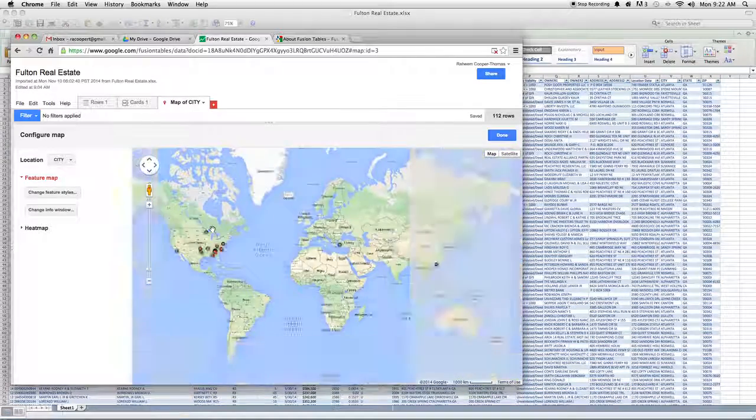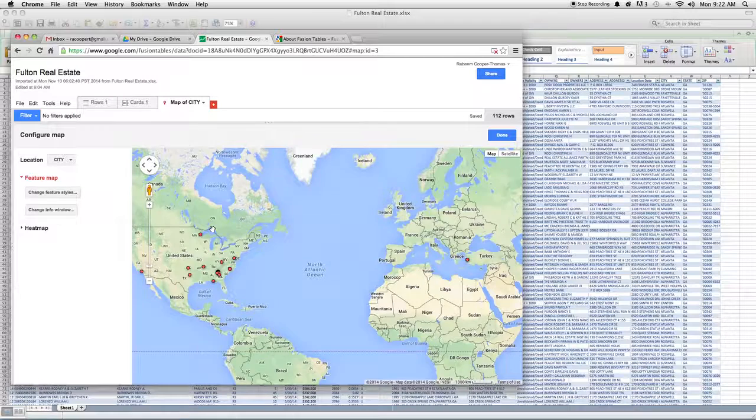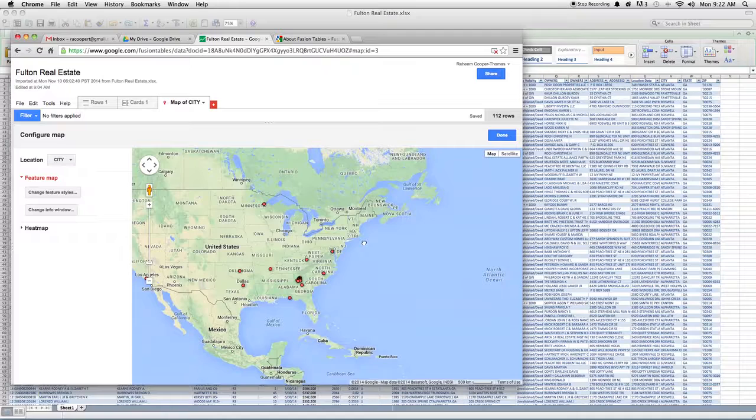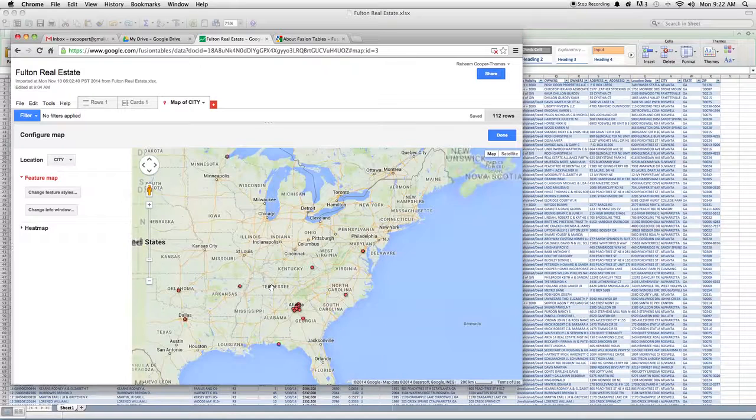And so here you see it pinpoints where all the buyers on Fulton County reside. Yep, some here in Minnesota, Kentucky, Oklahoma, Dallas, etc., etc.